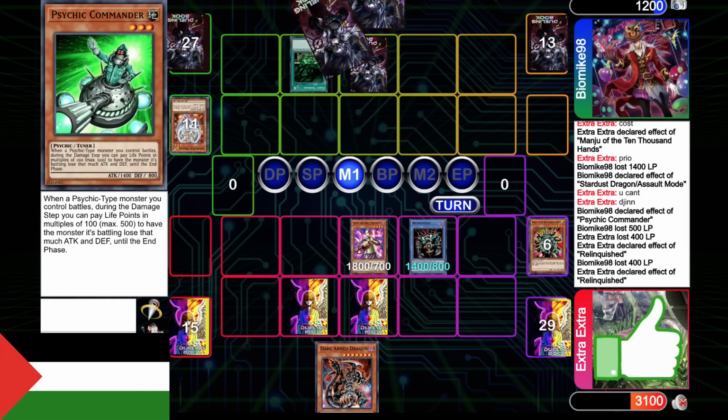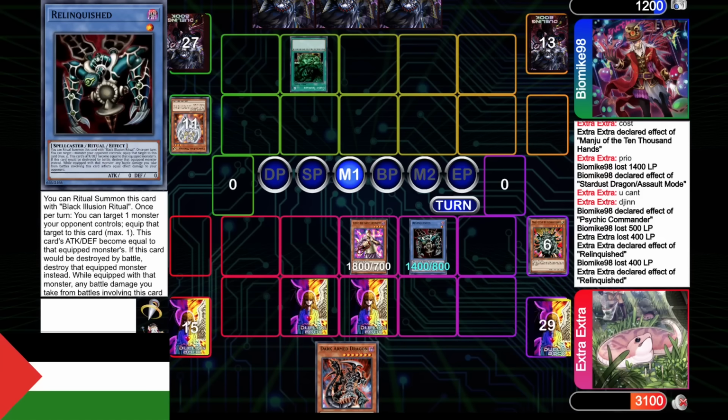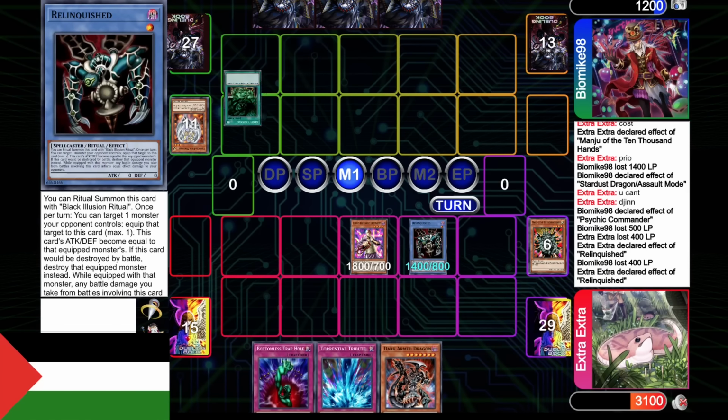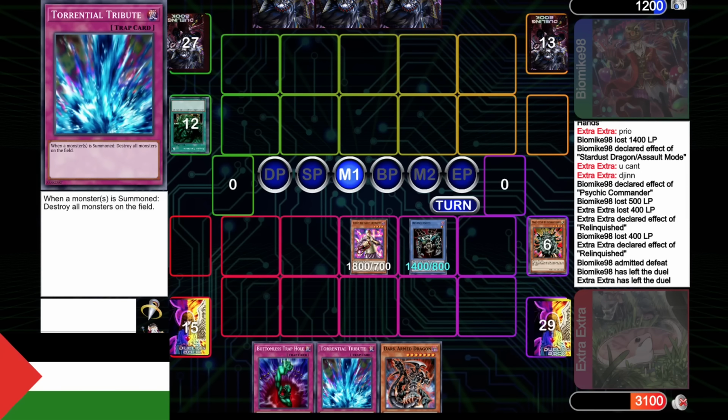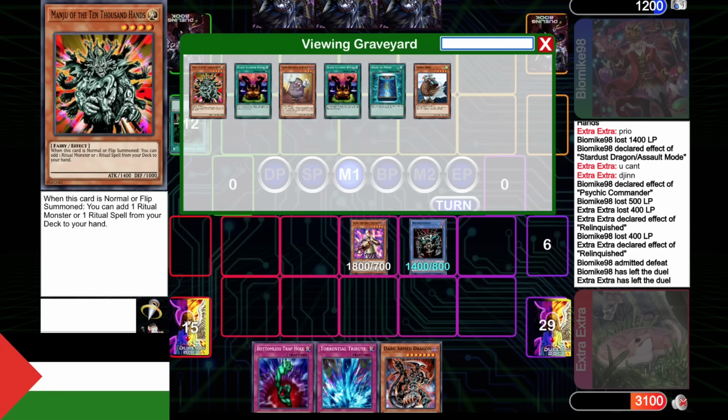He's got Giant Trunade. Very unique way to get out of the Relinquished Jinn lock because it bounces his monster back to his hand, but then there's nothing you can do. I mean, you can summon it, run over the Relinquished. Is there nothing you can do? Hold on.